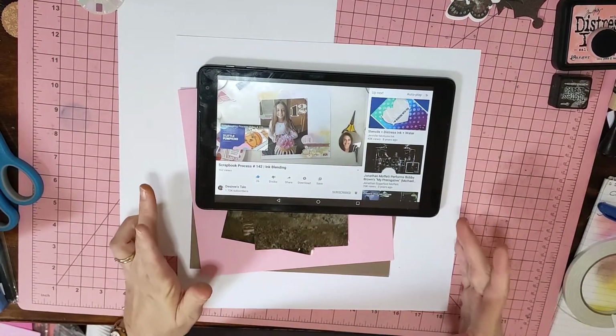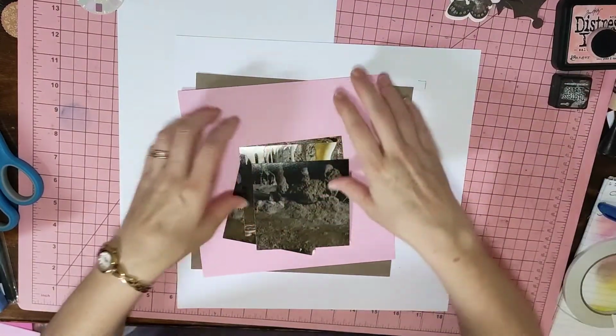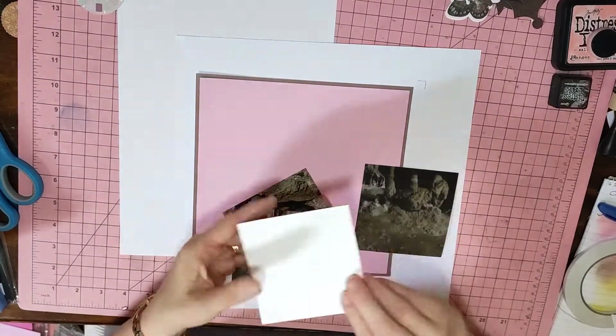Except I haven't got a big photo. I've put four photos together. Well, I'm going to put four photos together. I've gone with a different color combination. Hopefully it works.